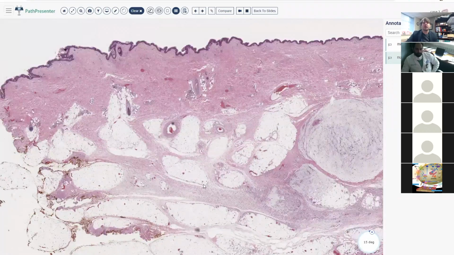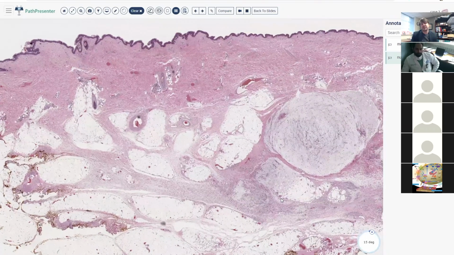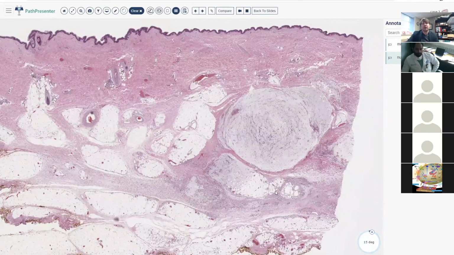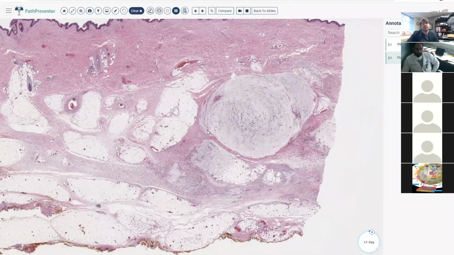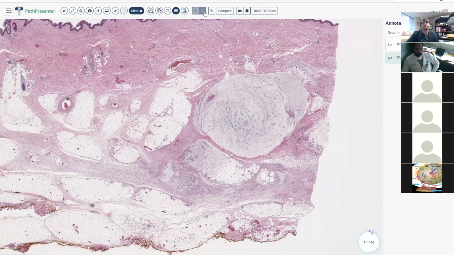So that's a good example, though, of the low-grade end of the spectrum of myxofibrosarcoma. And these are the ones that can indeed mimic myxomas, and it's really important to keep them in mind, particularly when you're dealing with tumors that are myxoid on the extremities of elderly patients. They're very uncommon in young adults, and I've never seen one that I believed was this in a kid. It's been reported, but I have reservations about believing those reports. This is almost always a tumor of older adults.